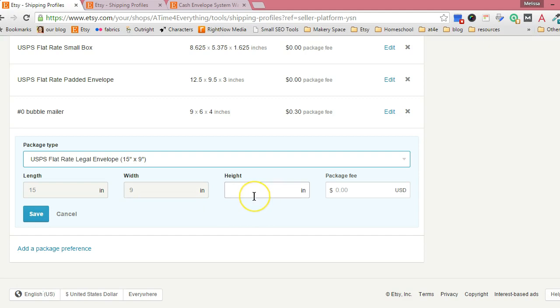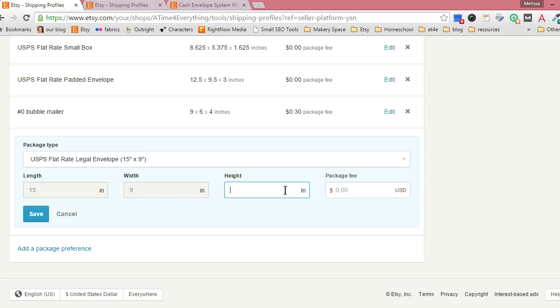Something you need to keep in mind is you may send several things together in one of those envelopes, and you have an idea of what will fit out of your items and how much you can put in there. So you want to be fairly generous on this height, because what will happen is, let's say you put a half inch and somebody purchases 3 different items from your shop that actually come out to 1 inch.